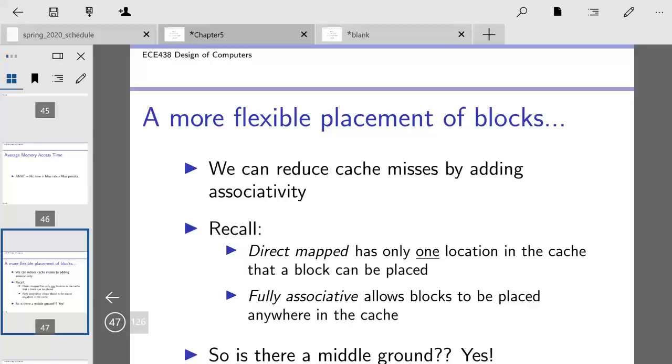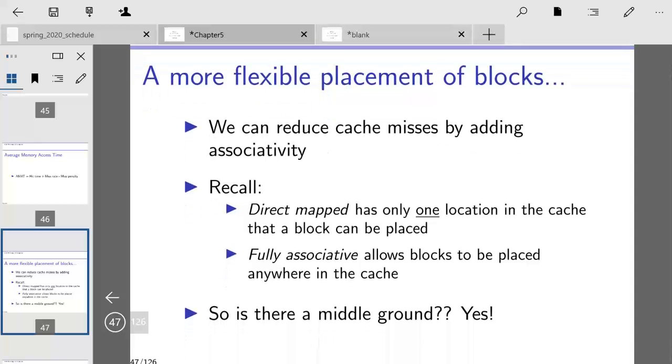Moving right along, your homework will help you understand the number of memory stalls and how that relates to CPI with an in-order processor, and then you'll also have to calculate average memory access time. I'll go over that stuff briefly again when I release the homework. But in the meantime, let's move back to theory and talk about placement strategy.